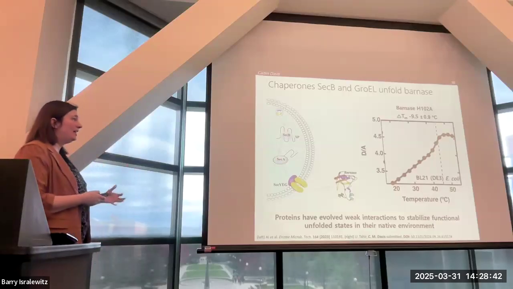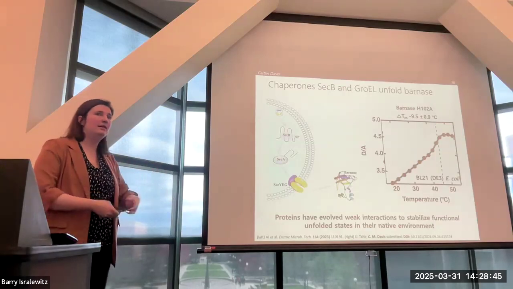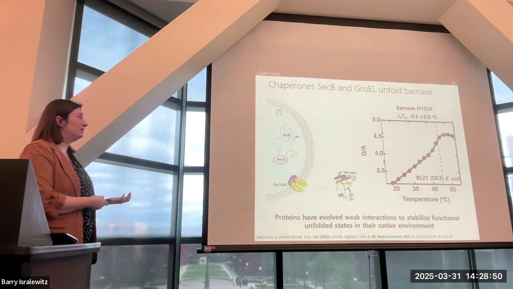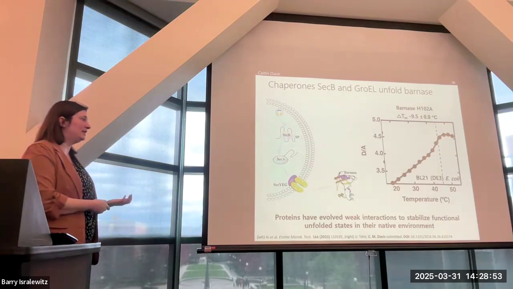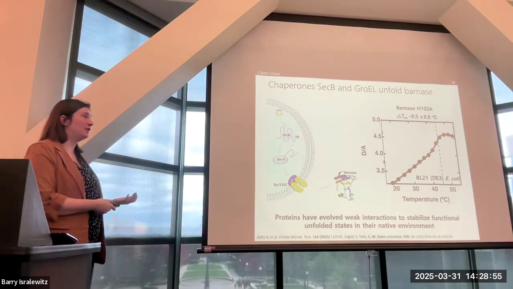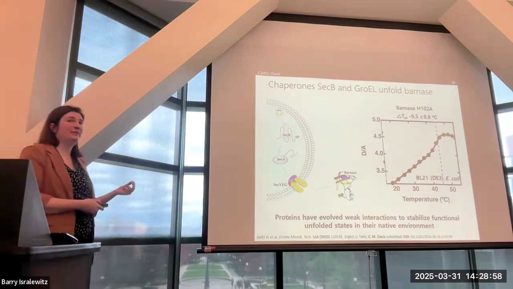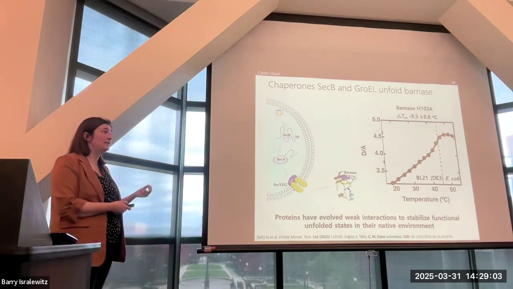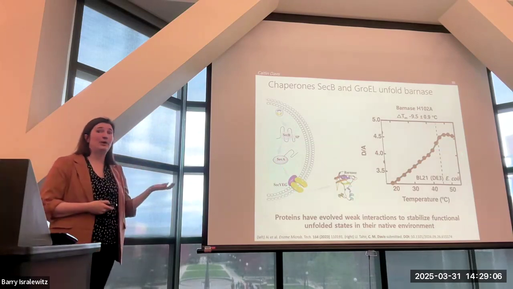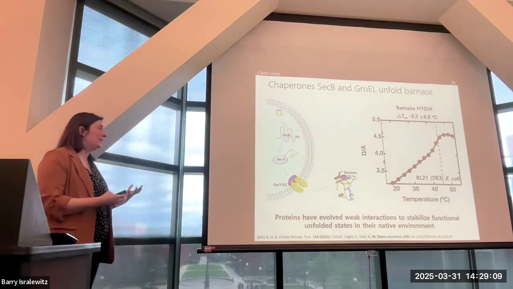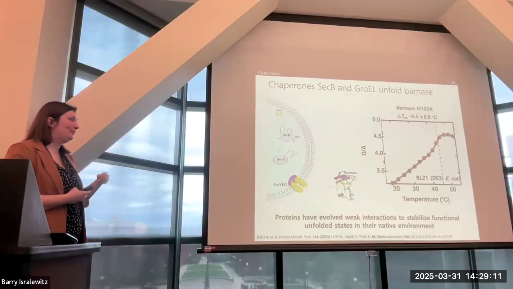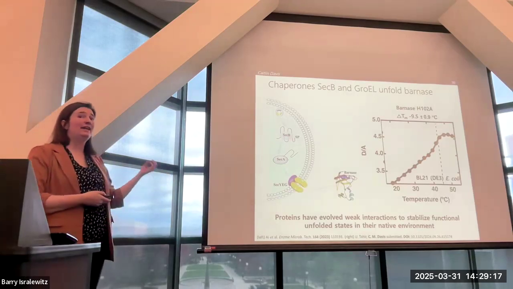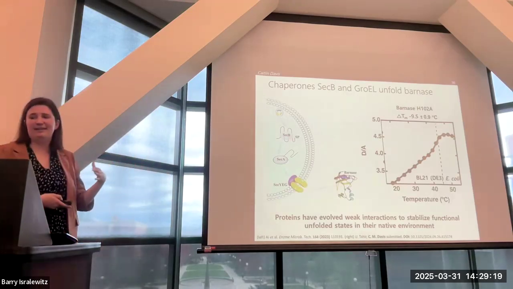So what we think is happening is that there are chaperones in cells that are promoting unfolding of RNase, and this would allow our secretory proteins to transport RNase out of the cell where it can function. And if we go back to some of that original GroEL data, it was destabilizing RNase by about 10 degrees, which matches what we see for RNase in E. coli, which have GroEL. And so I think that our data on RNase are really exciting, and this is motivating us to look more at chaperone interactions with RNase in the future.